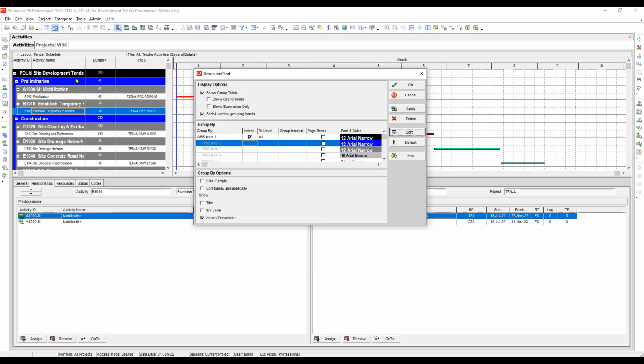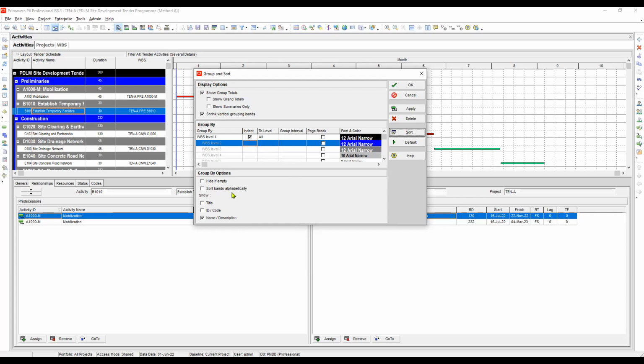But if you do not check this hide if empty, even though the band of the WBS has no activity, it will still appear on the activity table.